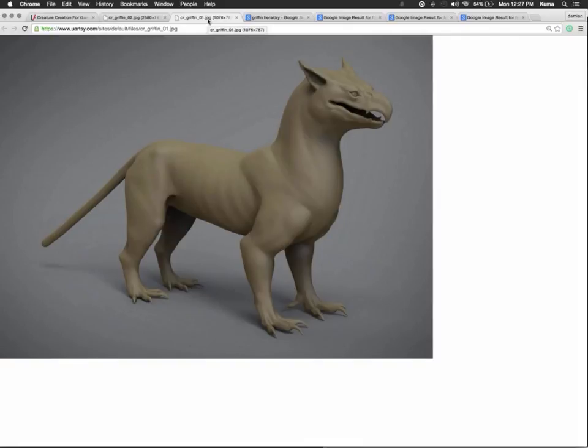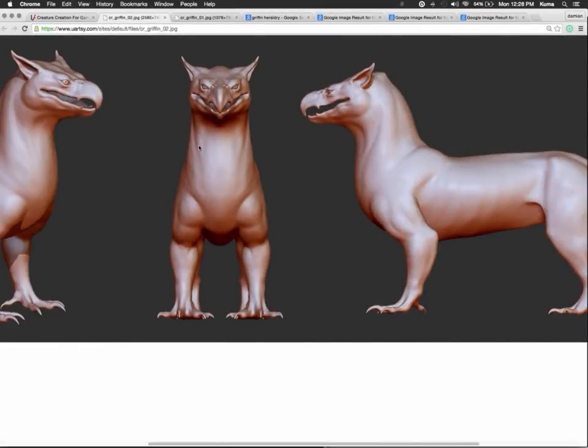That head looks fantastic, man. I can't get my eyes off of it. Marcos, I got to compliment you. You really got something sweet here. It makes me want to stop doing my Griffin. I'm just kidding, but it looks really cool. I like the direction you're taking it.